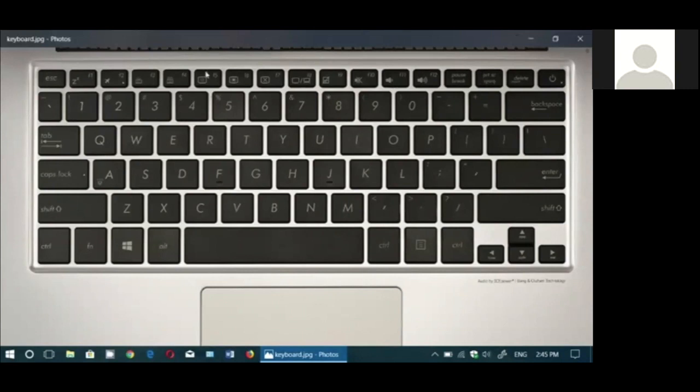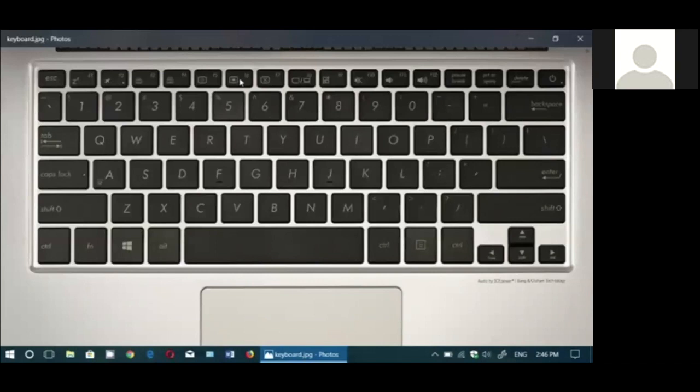There's screen brightness. For example, here we see a little sunshine, and here we see two keys in a row. One is a sunshine, and one is like the opposite. Basically, it's going to lower the amount of brightness. So if you find your laptop screen too bright, or maybe it's not bright enough, well, use the function key and the corresponding key, once again depending on the laptop. I've seen some laptops where the brightness is on the arrow keys on the bottom right. It really depends on the model you have. So these are either alone or in combination with your FN key, which is function, depending on the laptop you're using.